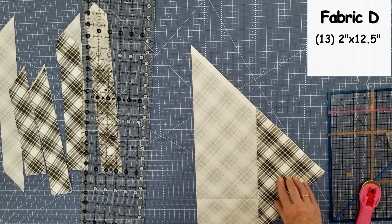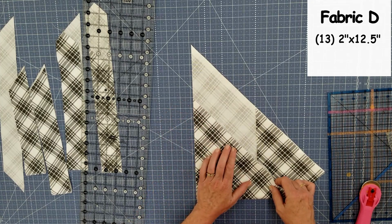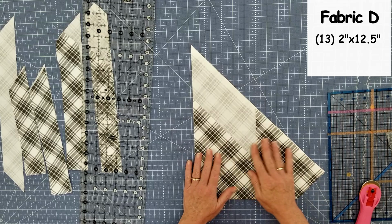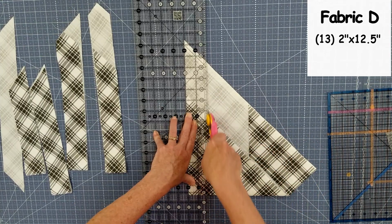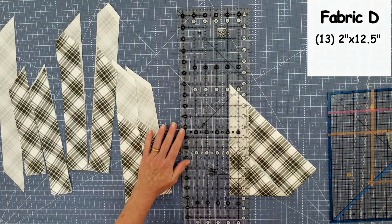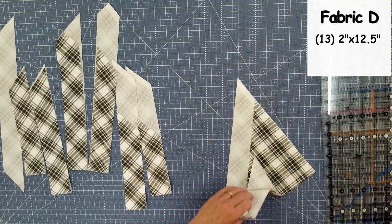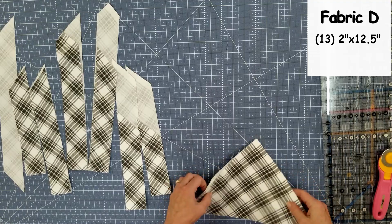See? We could have put that there originally. And that will let us know that we can't cut any farther than that. We're not going to get any more strips from this fat quarter. Yep, we're not going to get any more. So this is all scrap.